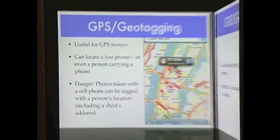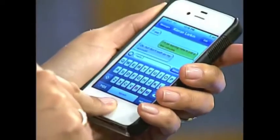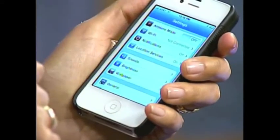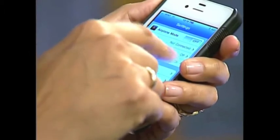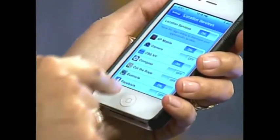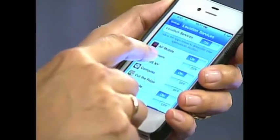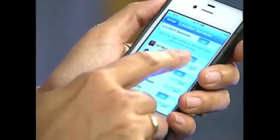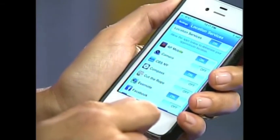This is probably something you don't want when you're taking pictures, especially of children. If you want to disable this feature, I'll show you here on this iPhone — other phones are similar. If I go to Settings, you'll see I have Location Services. There are different applications that use those location services. It's very convenient to have location services for my map function, but right here you'll see I have my camera — that's location services on, and here is location services off, so that my pictures can't be geotagged.